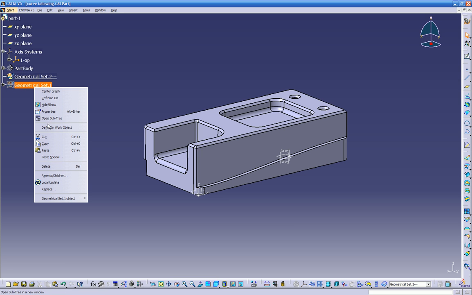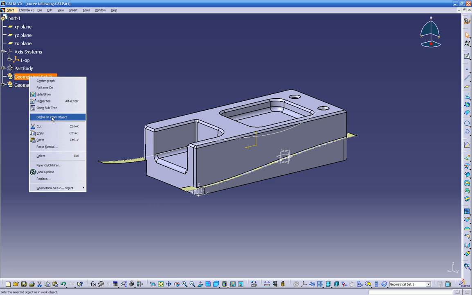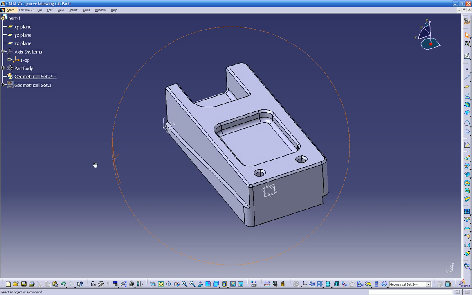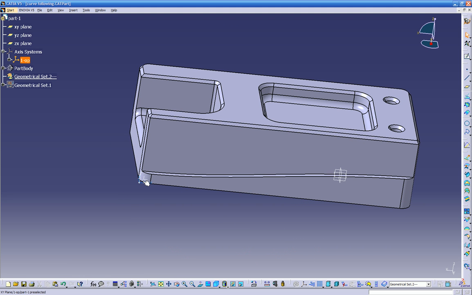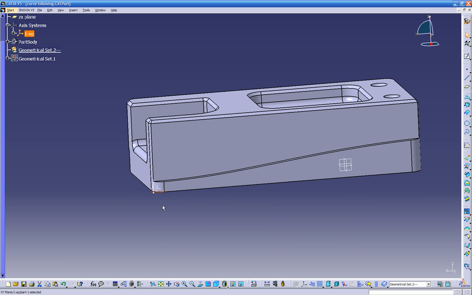If I want to go into this line, I say define in work object, and automatically this becomes the main active folder. So any geometry we're going to build from this moment on is going to go into this folder. But if I want to put it into this folder, we just do define in work object. I'm going to turn this off, and that plane that we're going to create is going to go automatically into this folder. So just click on the plane right now. As you see, I clicked on the X and Y plane. You can see over here X and Y plane, and we're going to offset it somewhere above the part.